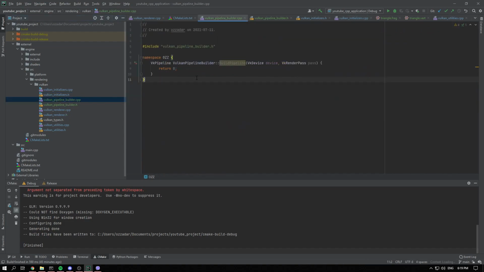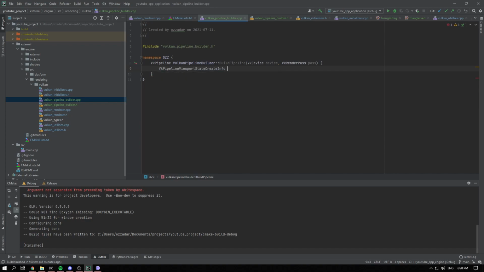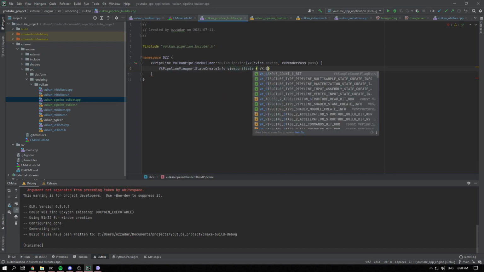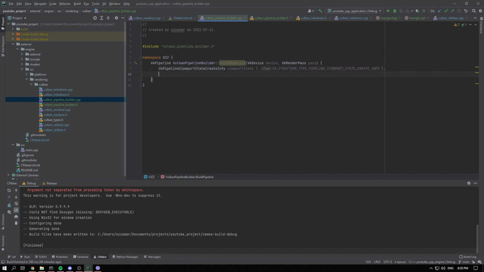So we're going to go and finish off and work on our pipeline builder now. We're going to actually implement this build pipeline. So what we're going to do here is first we are going to make our viewport from our stored viewport and scissors. So VK pipeline viewport state create info, and viewport state, and as always we put our structure type, viewport state create info. Put our structure type whenever we're doing a create info struct. So our viewport state is going to have a viewport count, which is going to be 1, and it will have p viewports, which is going to be our viewport. It's also going to have a scissor, which is basically the same thing, scissor count equal 1, viewport state dot p scissors equal scissor.